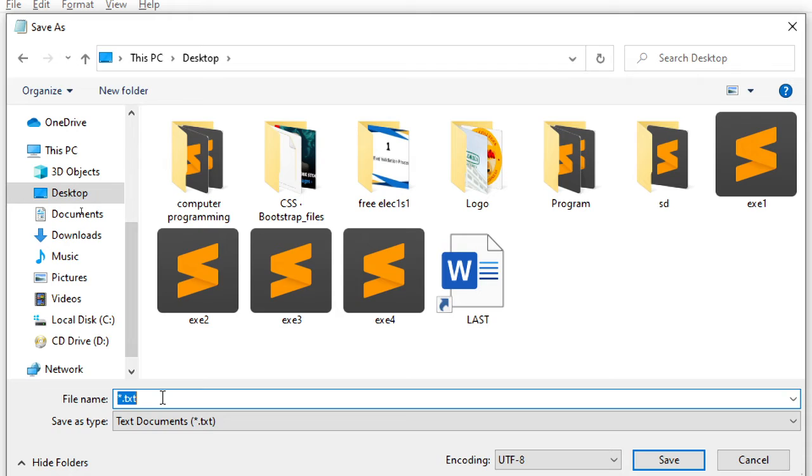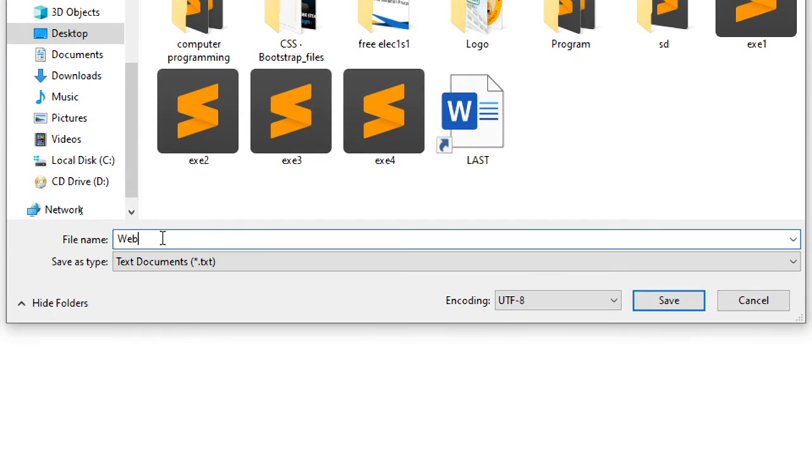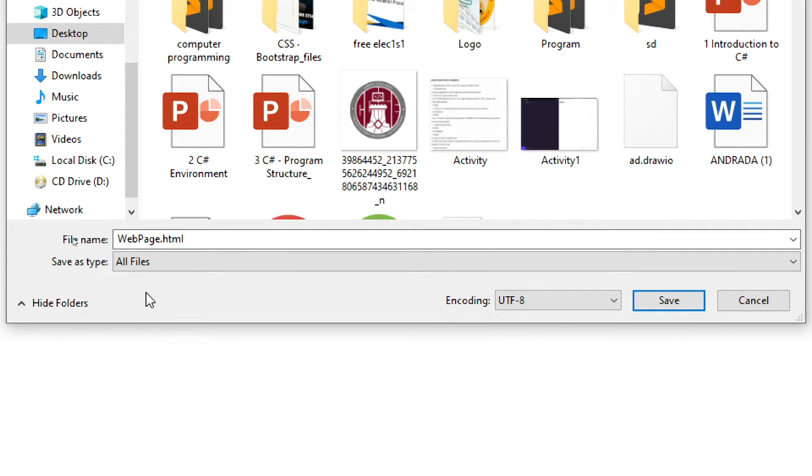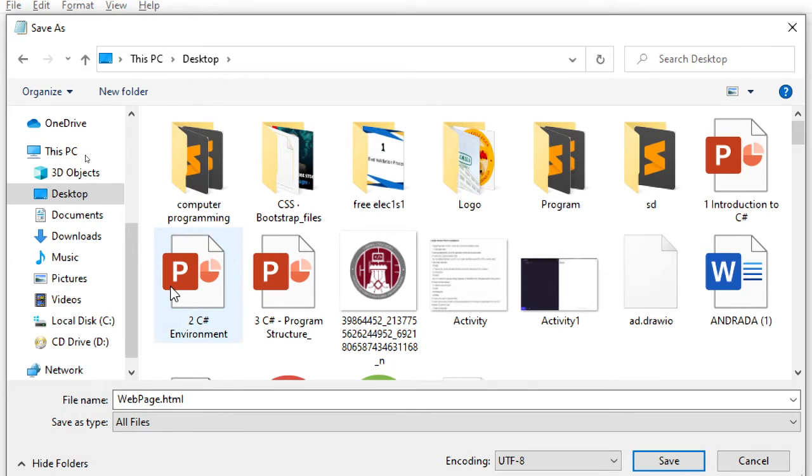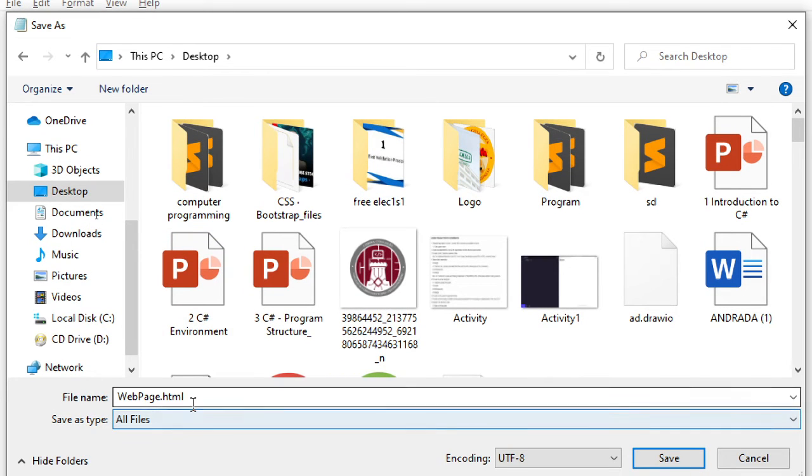And then for example, the file name is web page. Don't forget to put HTML, web page.html, and here save as all. Are you following? Web page.html.